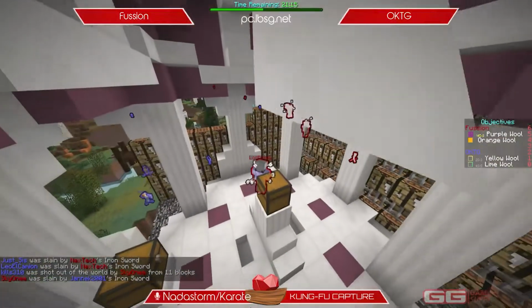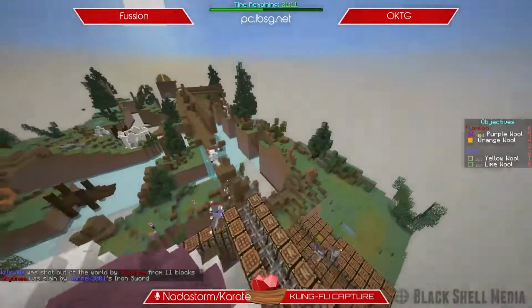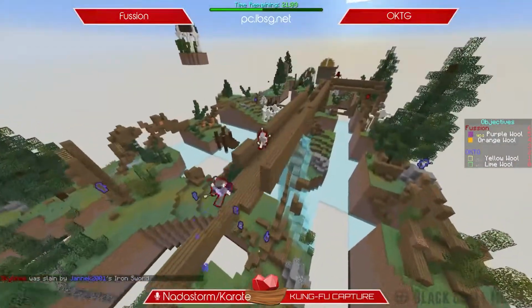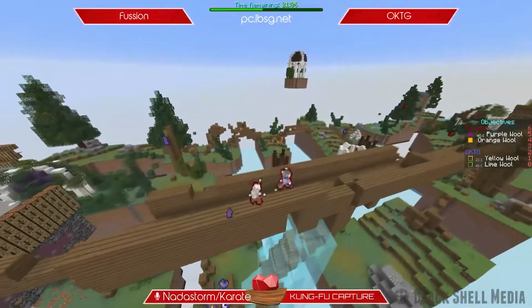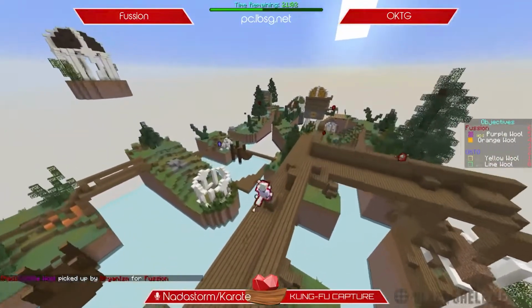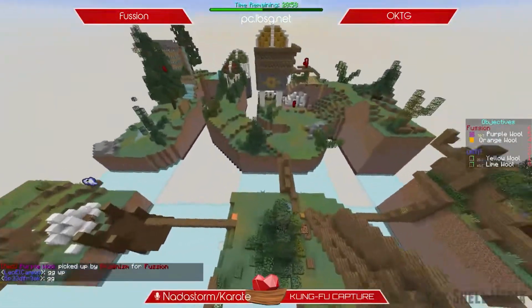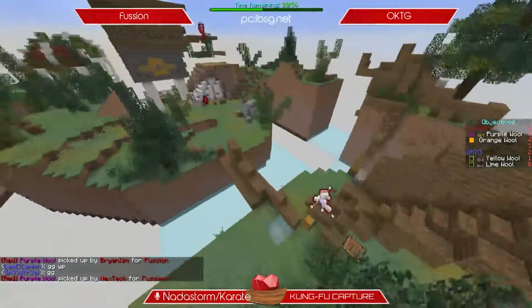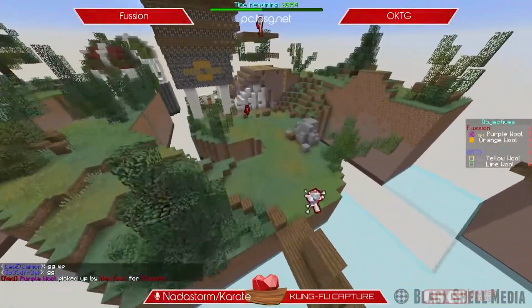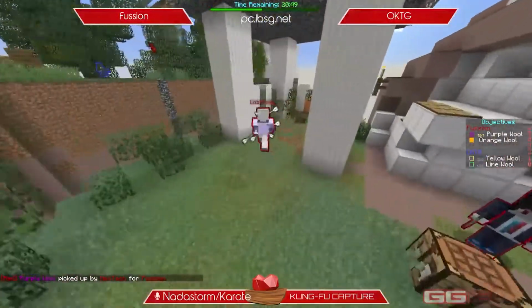And just like that, Fusion have a touch on purple wool. And they are going to run back straight onto the sky bridge, holding off that ground push from OKTG so well. This is going to be a win for Fusion. Yeah, no OKTG members anywhere. The GGs are already coming out. And that's the game.